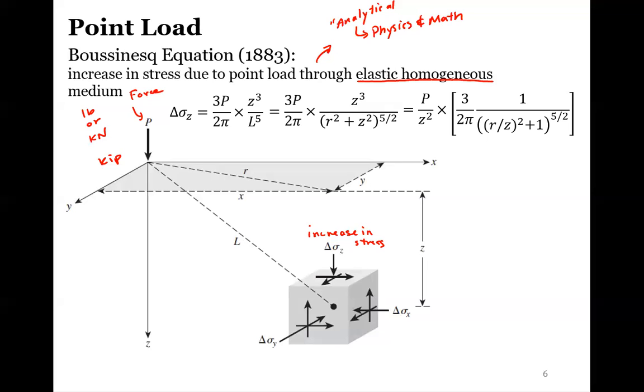And then you'll see this big trend, or if you haven't seen it already, engineers come and they're like, let's make it simpler so we can actually apply it to everyday things. And so it was then simplified into this equation. So our delta sigma z at any point is equal to the point load, the original point source load, divided by the depth that we care about squared. And then we multiply that by some influence factor. And this, so the P again is the surface point load.